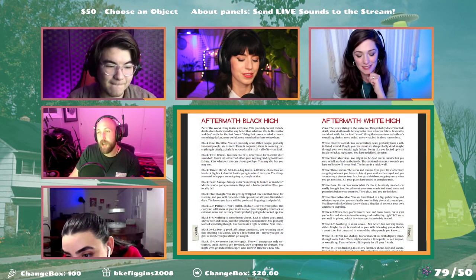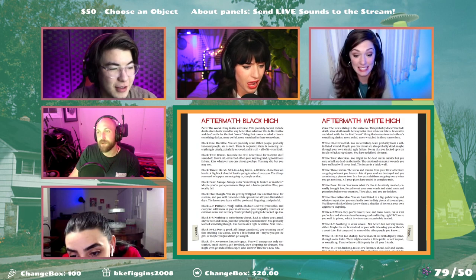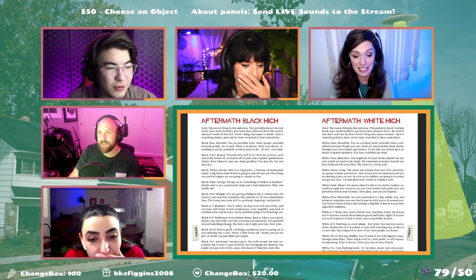Next up we have Jess. Jess, you have three white die and two black die. You have three black die and two white die. So you have a five, what is this? You have a black nine. What? I have a black nine? How did that even happen? You rolled two sixes on your black. Oh my god. Wait, so that's good though, because the higher you roll, the better. That is normally good. Black nine.